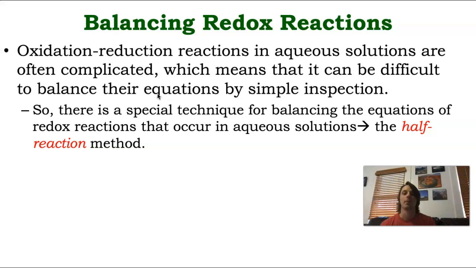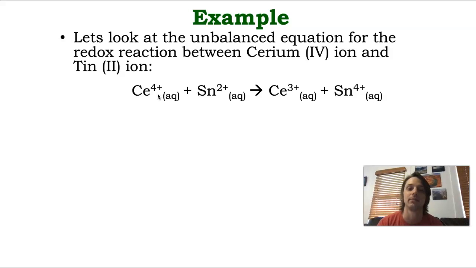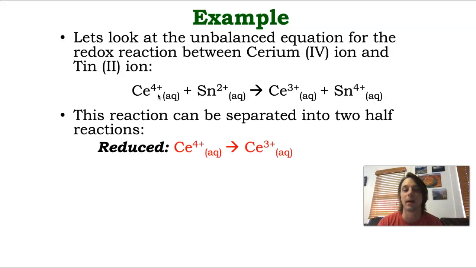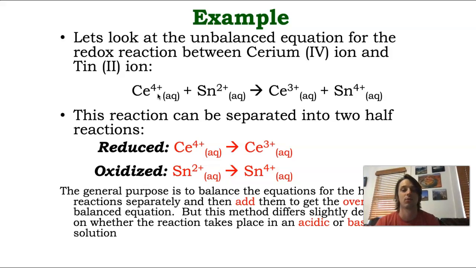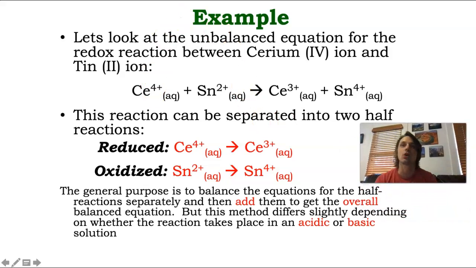Remember, in balancing redox reactions, we used the half reaction method. Here we have a redox reaction; I broke it up into the reduced portion and the oxidized portion, and then I equalized that electron transfer. And remember, sometimes it took place in an acidic solution or a basic solution, and that changed the method that I used. We were adding things like water to one end, hydrogen to another, adding electrons, and overall coming up with a balanced redox reaction.